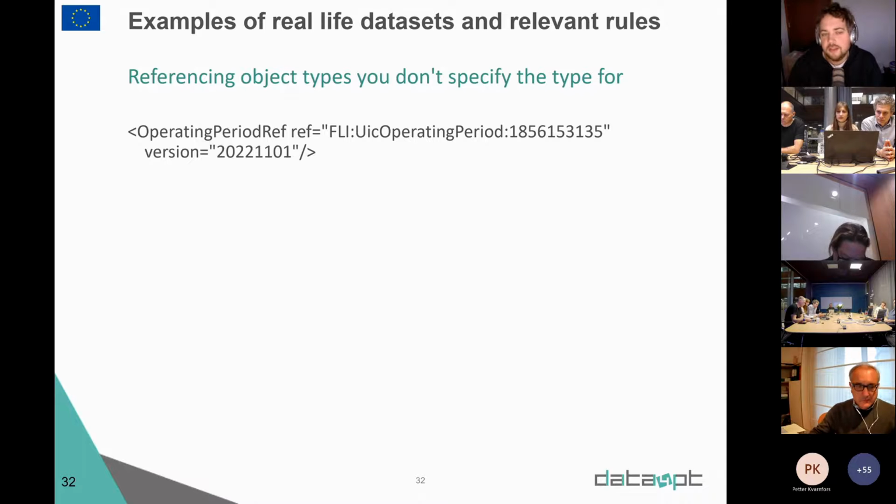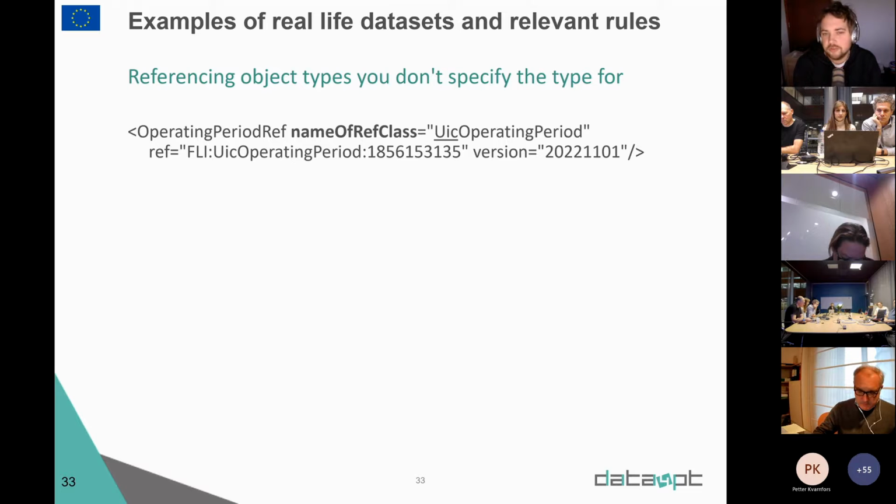What we also saw in the EPIP profile is that the operating period references a UIC operating period. If you would make an implementation, that would mean that you need to aggregate all the variants of the operating period into some kind of index. That basically means that from the lowest object, you have a very large index where all the identifiers of all objects would be in, and from the higher-level objects, you would have more specific indexes to look up the IDs in. You can fix this for an implementation very elegantly if you go to the next slide.